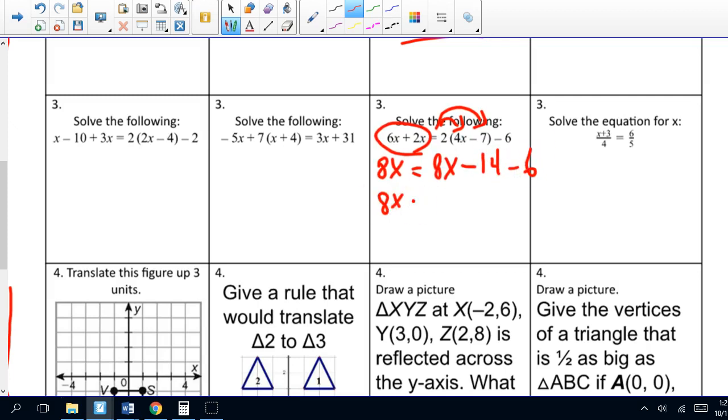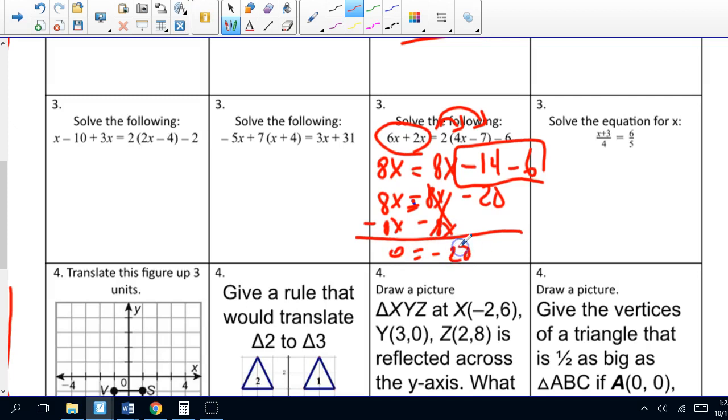So we end up with 8x equals 8x minus 20, because we can put these constant terms together. Subtract 8x, because you have to put it to the other side. You eliminate the variable from the right, and you end up with 0 equals negative 20. That's not true. That's not equal. Whenever you get a false statement and the variables are eliminated, you should say that there is no solution, because this equation really does not have any solutions that work in the real numbers that we studied.